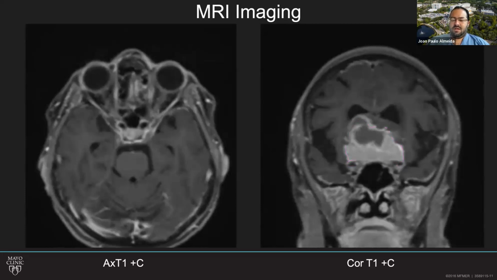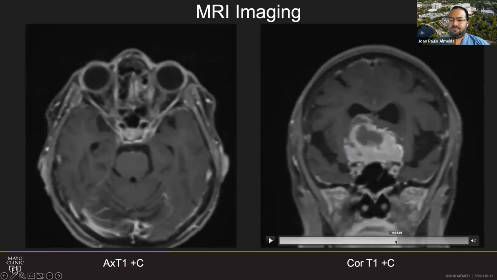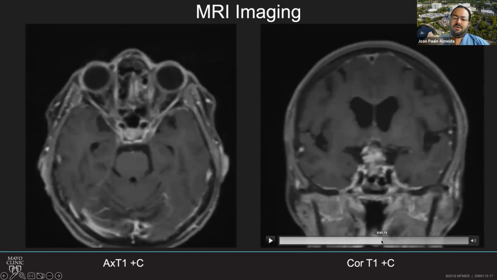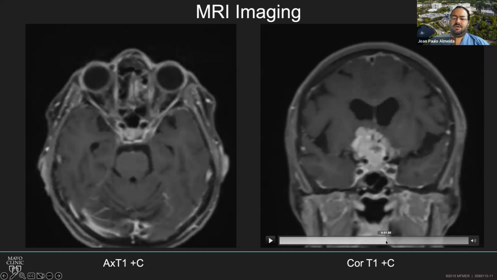If you scroll the image backwards a bit more as well, now we have to pay attention to the vessel anatomy. So go a bit forward just for a moment, just so we can look at the carotid. Okay, very good. So this here is the transition to the supraclinoidal ICA and this as well, okay? And you see that this tumor, once again, extends here into the sella to some degree, and then it extends in a supraclinoidal fashion going here. You can start to see some black dots here and here.